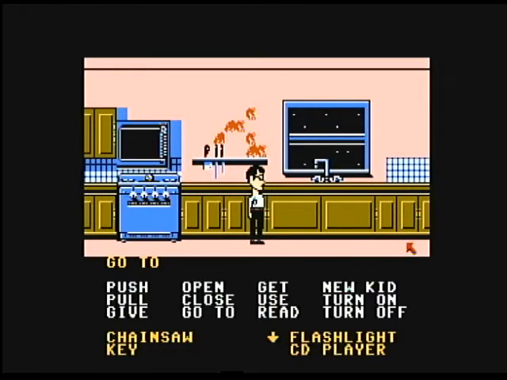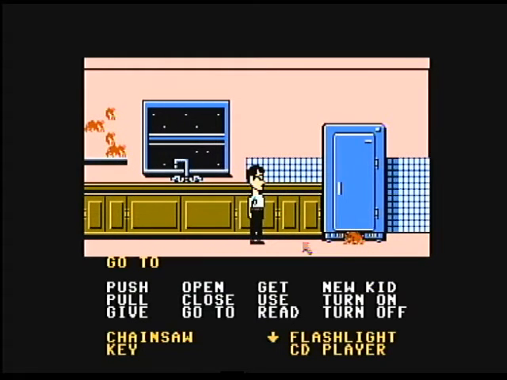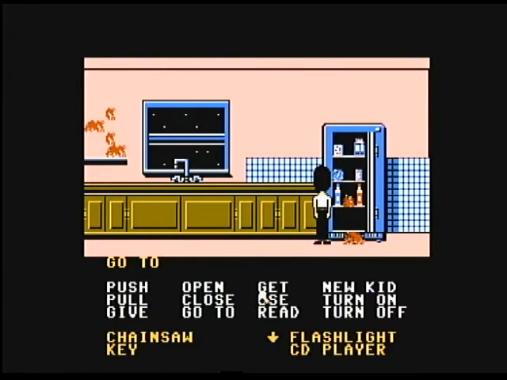So the funny joke about this is there's another game. I can't recall the name of it, but it actually has the gas canister. And it's a PC game. So this game was also on the PC, so... I don't think they interact, but I think that's supposed to be the joke, is the chainsaw's in one game and the gas canister's in the other.